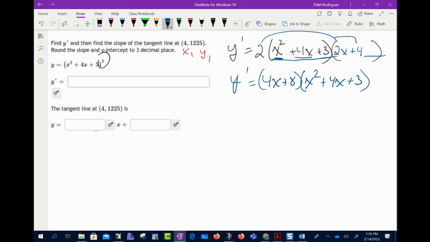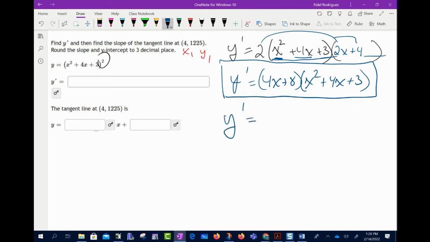They didn't tell me that I needed to expand it, but they also didn't tell me that I shouldn't expand it. So I'm going to give you a heads up, this right here might possibly be good enough. But if it is not, then I need to go ahead and expand it. And I think our algebra skills over the last 4 weeks have probably gotten better. So if we were to expand it, let's just expand it so that we know that we can.